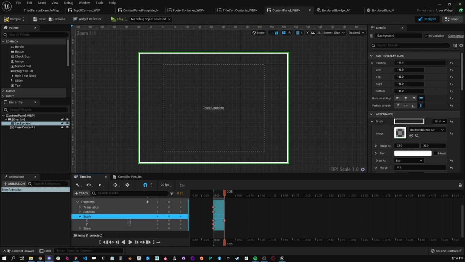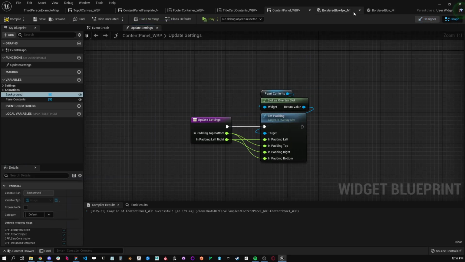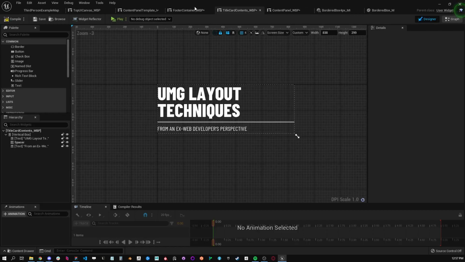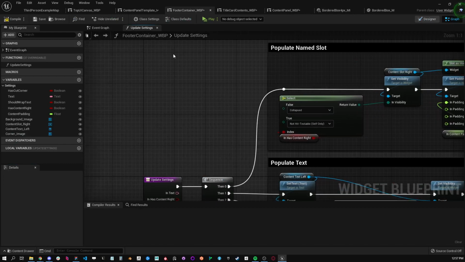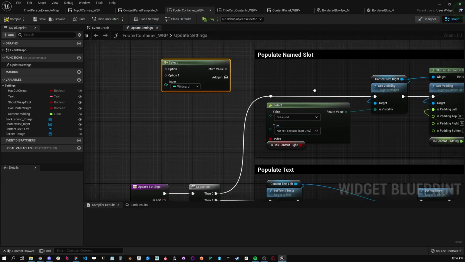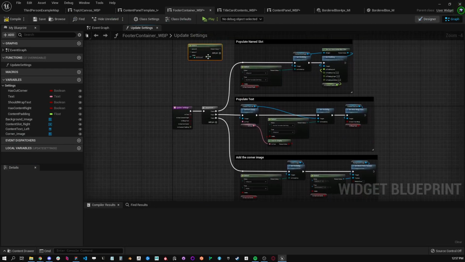So in the cases where it's not possible, you might use a data table to switch them, or you might have a select in your blueprint. Let me grab one of these guys. So if you just do select, and you're going to pump that into a texture output. Actually, I have one down here.